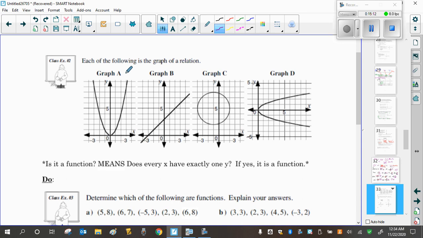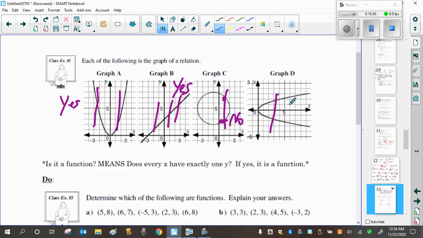Okay, so hopefully you can see fairly quickly now whether it's a function or not using the vertical line test. Whoa, that is the worst vertical line known to mankind. No one saw that. There's one, there's two. Okay, so yes, we hit the graph once and only once. Yes, we hit the graph once and only once. No, we hit the graph 2 times on many vertical lines here, so no, not a function.